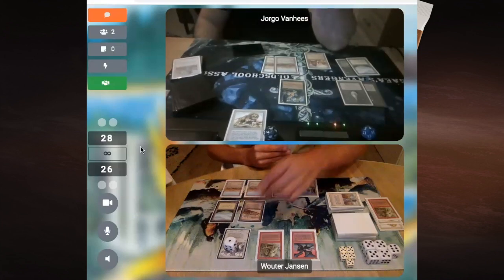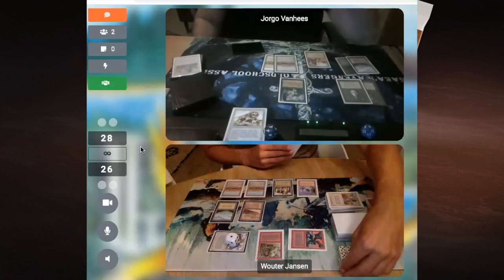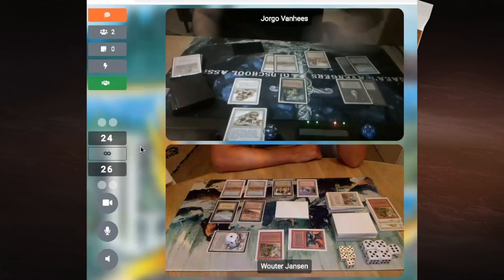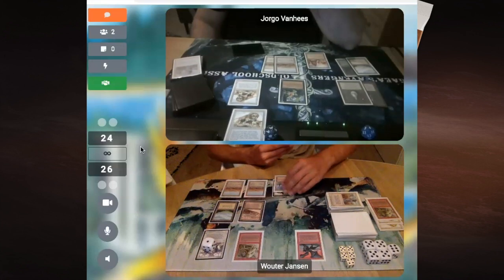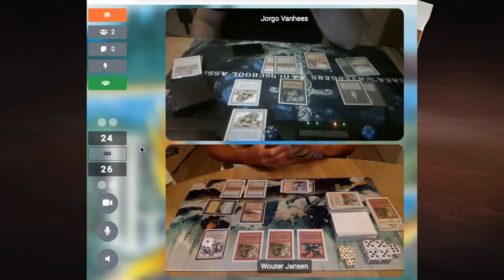And I would just attack with the Savannah Lions and with the Flyer. That's exactly what he does. He's attacking here. Oh, he's not attacking with the Savannah Lion. Interesting. I would have attacked because when you attack and he blocks with the Erhnam, next turn he can untap the Preacher and he can still steal the Erhnam. So for Jorgo, it's really difficult to deal with that Savannah Lion.